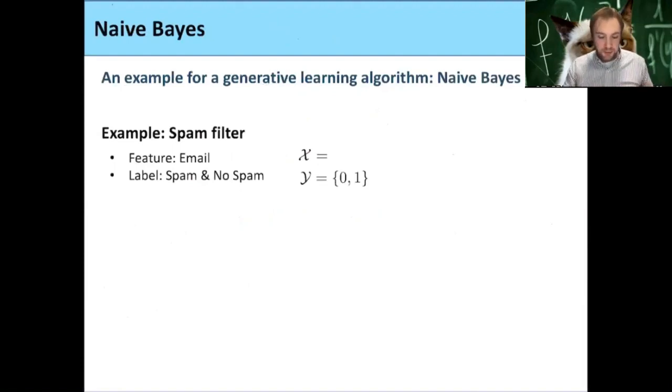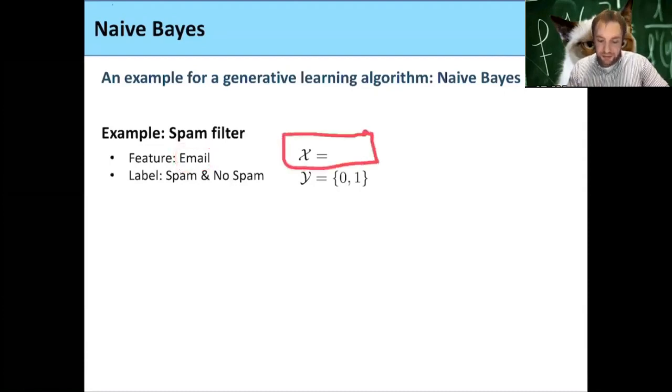Okay. Now let's go to this example. The label is spam or not spam, so our y will be either 0 or 1, and the feature will be an email. But we need to ask ourselves, what is this x here? To work with something, we need to bring it into mathematical terms. There are a lot of different ways to do this, and maybe the way we will do is not the most efficient, but maybe the easiest at the beginning. So what is an email?